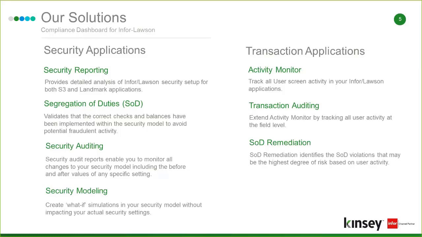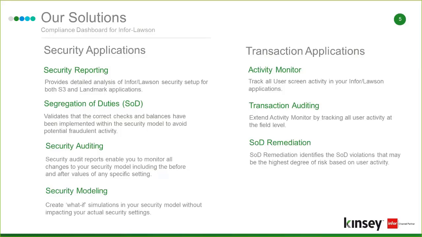So we look at where your users might have access to specific forms or tokens within Lawson that would allow them to create transactions that might cause problems in the application that auditors aren't going to like to see. So for example, you shouldn't be able to start a vendor and also process an invoice. We don't want somebody to have that level of access. So we not only provide the policies, but all the rules behind it.